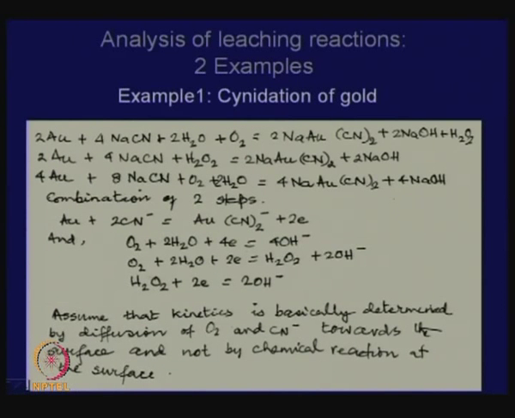So, what is the reaction? We can understand the reaction as a combination of two steps. The gold is attacked by cyanide ions, which means cyanide ions have moved from the bulk to the gold surface, taken out gold. And the other is this, that we have another reaction that is producing OH- ions. So, oxygen is also moving towards the surface, because without oxygen this reaction cannot take place. Cyanide ions are moving towards the gold surface, and what is coming out is Au(CN)2- ions and 2 OH- ions from the gold surface.